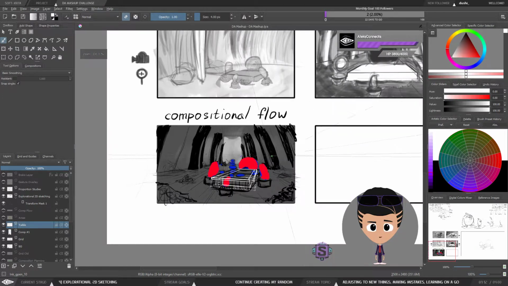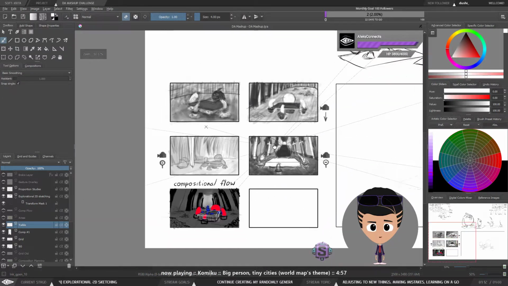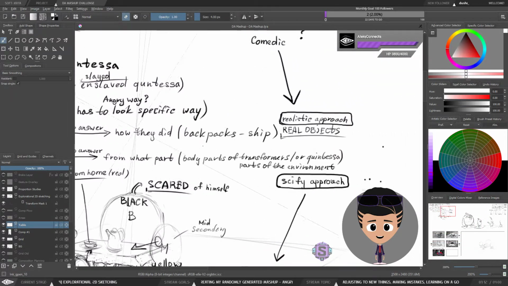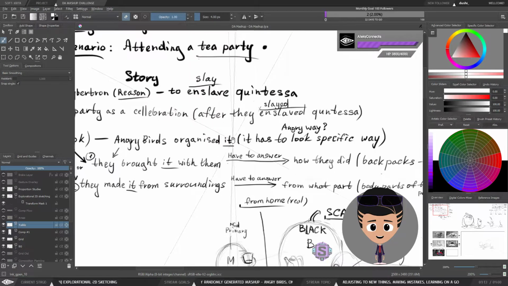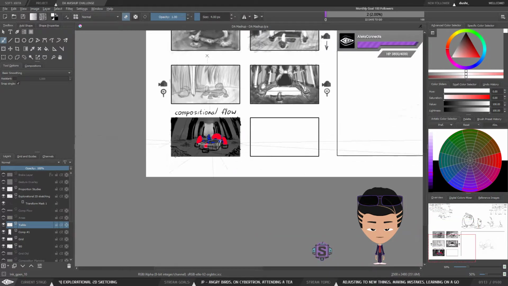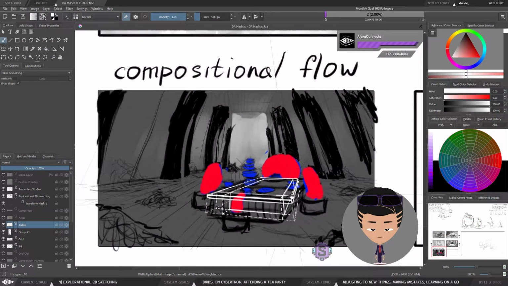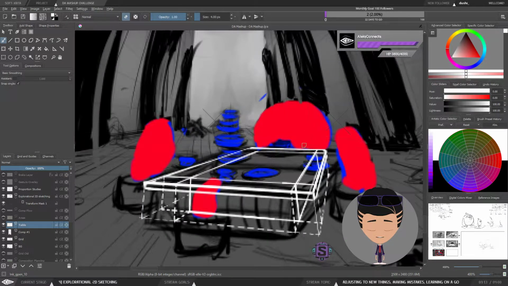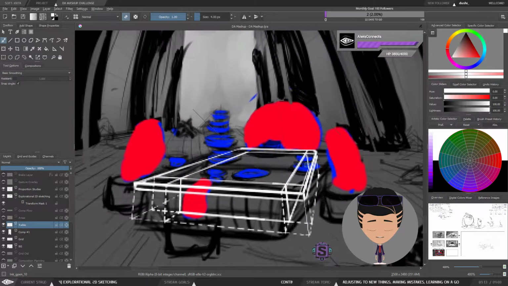As I said before, we need to show that Angry Birds organized the party in their own specific way, a little bit crazy, a little bit of anger here and there. So this actually creates character to the table. Distortion actually helps us to add this to our table, which is a cool thing.